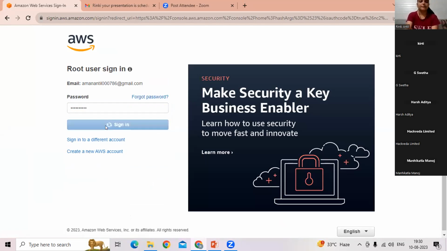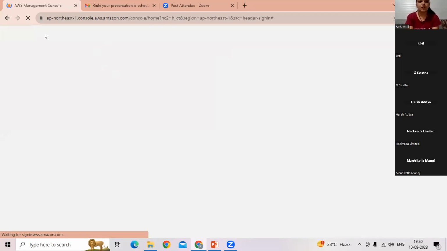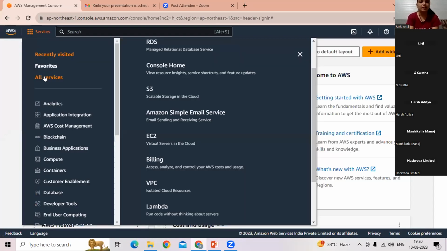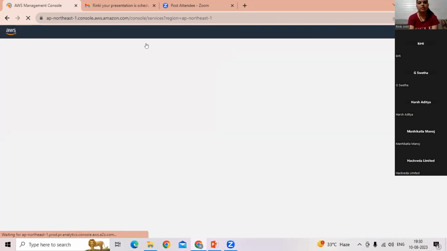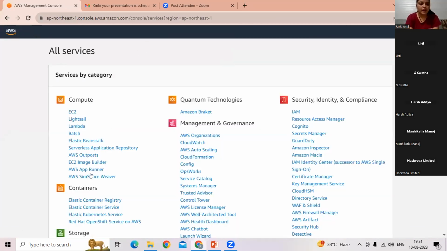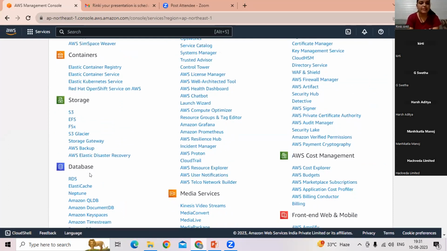Then sign in. Now go to services, then all services, view all services, and now go to database and navigate to RDS.